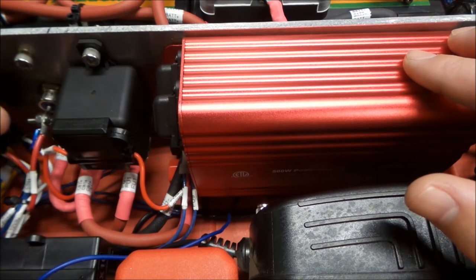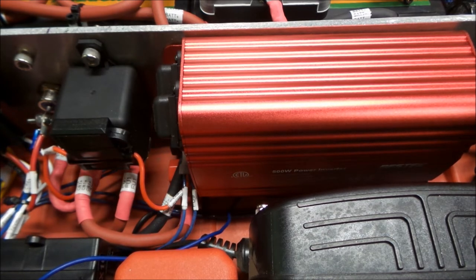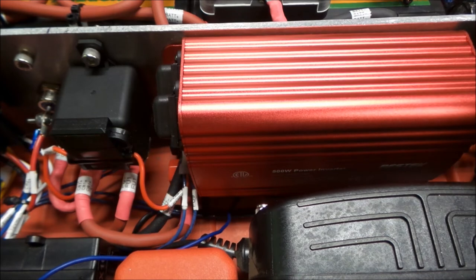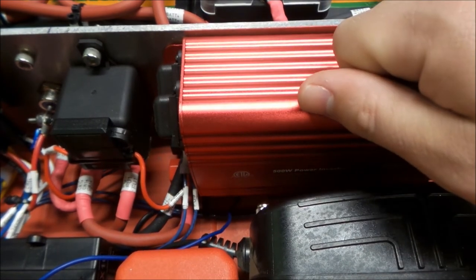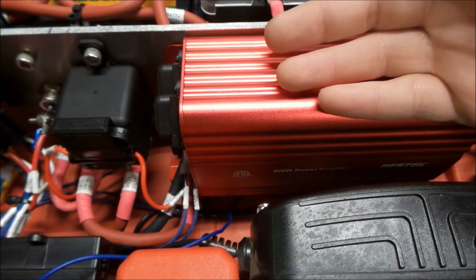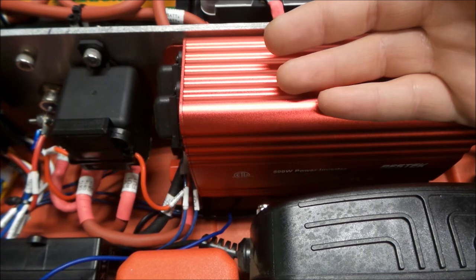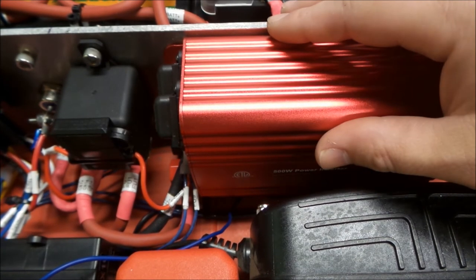So when the inverter is turned on, the other fans also turn on at the same time. And that just helps keep everything cool. We know we need the fans whenever the inverter is running. If we're just using this as a battery, to use the 12-volt receptacles or even the USB charge, we really don't need the fans to run in here.